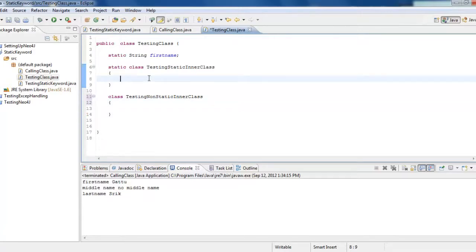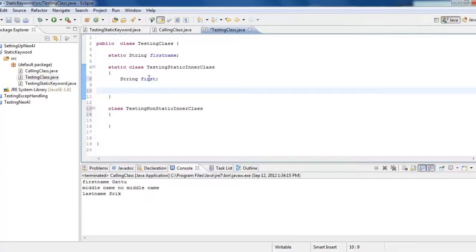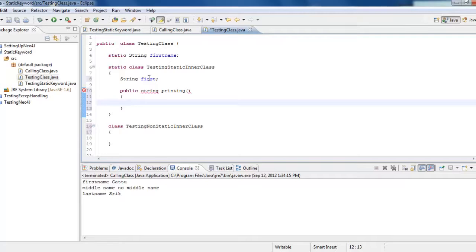Let's see. So let's just create string first, and then let's create another method. That is public, it returns a string, and then printing for us. What is it printing for us?